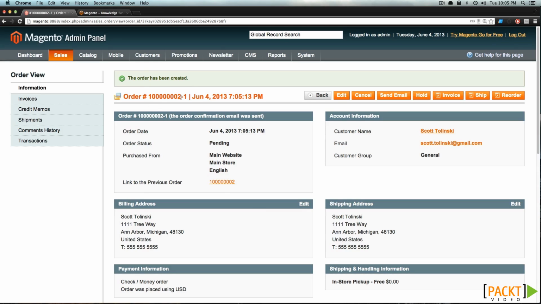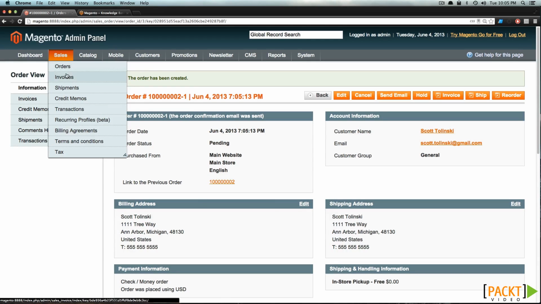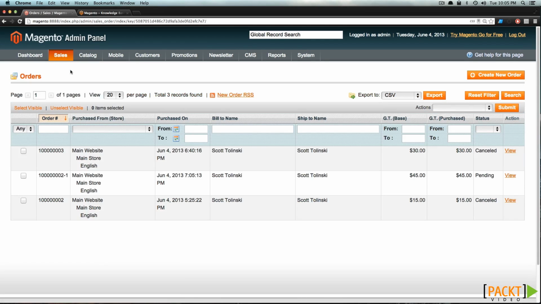It's now 2-1. So let's go to sales orders, and we can see they exist as two separate orders. However, they're tied together because one is just above the other one, -1. So now even though we just did this right now, and the purchase on date is more recent than order number 3, because this is order 2-1, it's going to show up directly above the old order in the list.